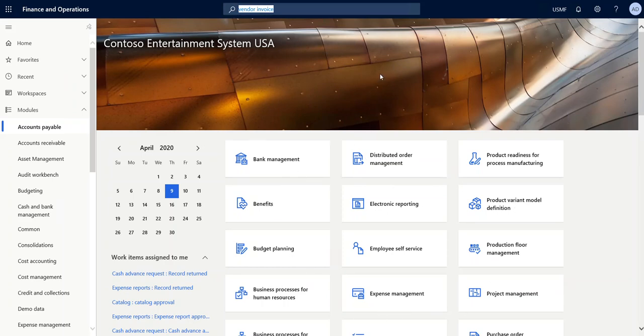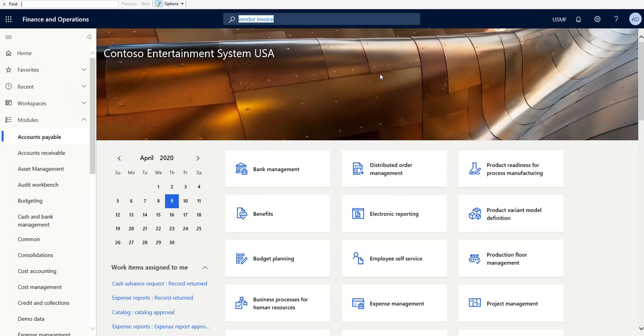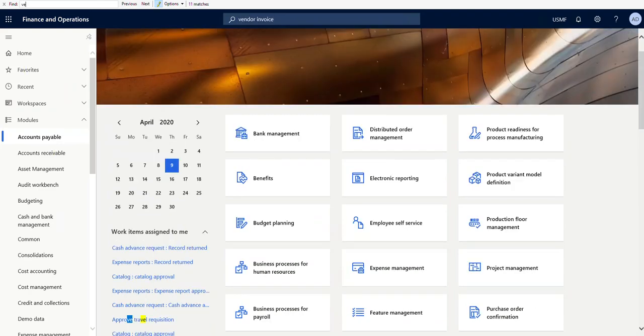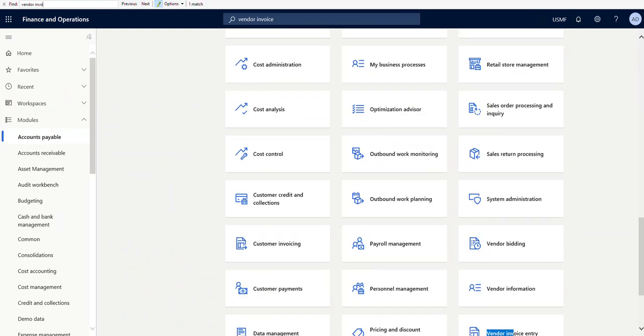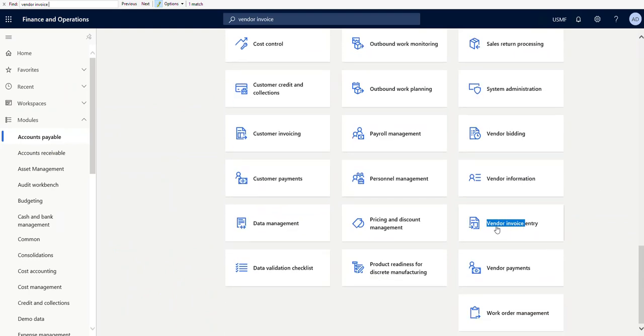So the idea is you just use Control F, which is the browser functionality. So you just type vendor invoice entry. So you're able to find the vendor invoice entry here. So this is the workspace. Let's click this workspace.